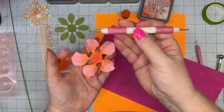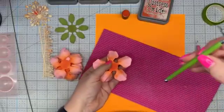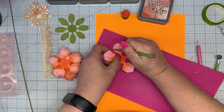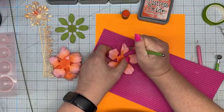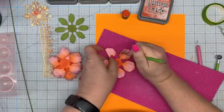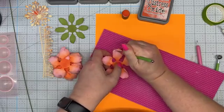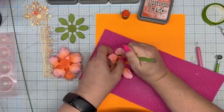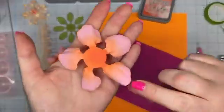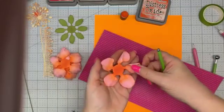Okay, after I do the embossing stylus, we fan folded, we do the embossing stylus, I come back through with my metal ball stylus, and I just go back and forth vertically all the way across the entire petal. Again, we're adding that layer of texture. I think that one's it. Okay, so you can see how it changes its appearance.